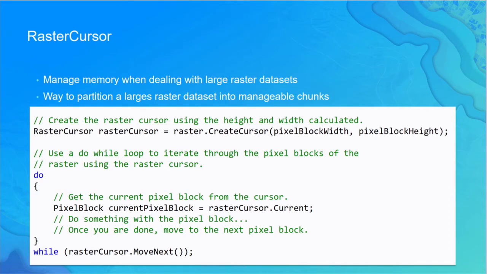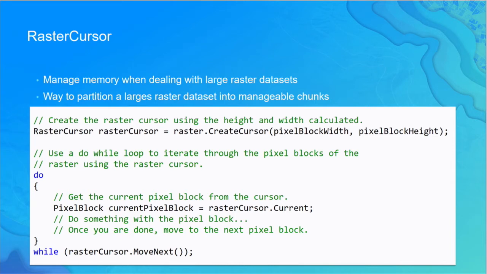So the raster cursor actually chunks up. You can address the whole raster, but it will chunk it up into little entities, little pixel blocks, and the cursor is kind of moving you along. So you have control over how much memory is consumed, irrespective of the underlying source. So with the raster cursor approach, you can pretty much deal with any kind of terabyte, petabyte, whatever amount of information you have available, you can go through that.